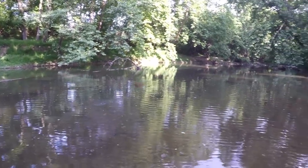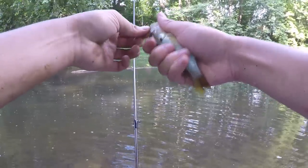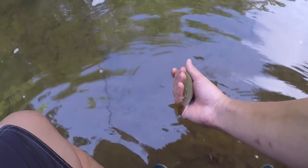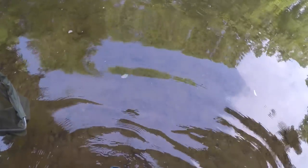Bite — got him! All right, we need to make a move. Got two little baby fish, but we need to catch some cool fish now. Is that a minnow? Minnow right here — all right, I see them. I see you guys — stand still for me, don't move.